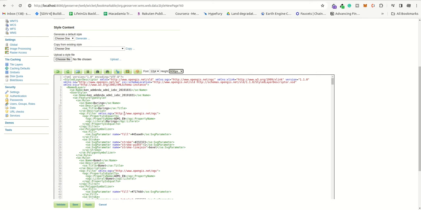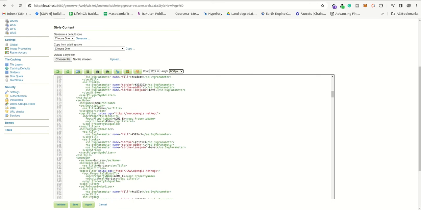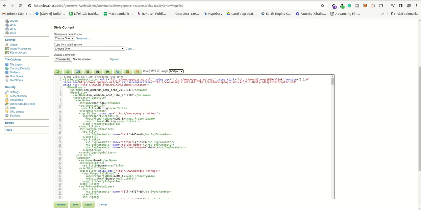As you will notice, this one is long, and it's obviously long because we have so many rules, or so many classes. We have 47 classes in this style, and as you can see, we start from the first one, which is the first county alphabetically, and each of them is a rule.